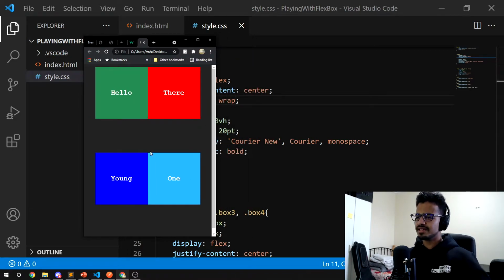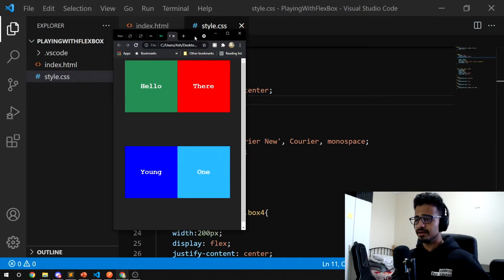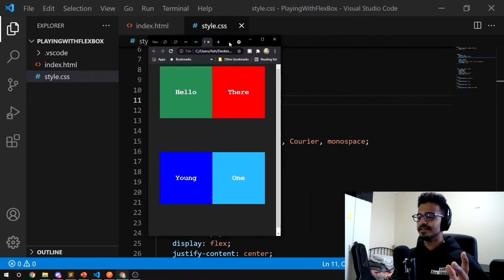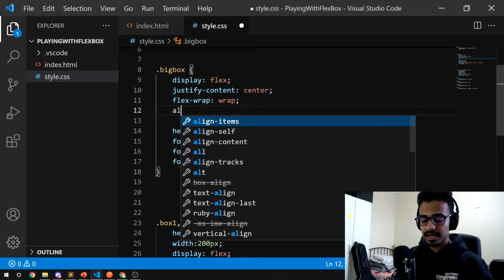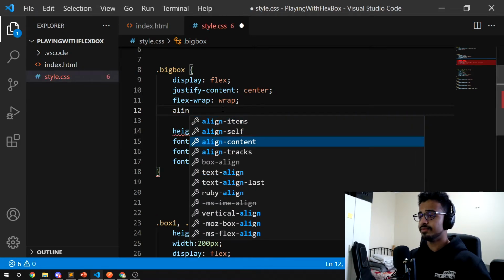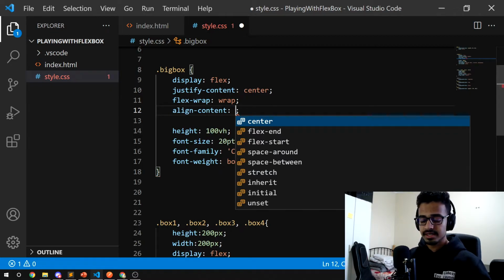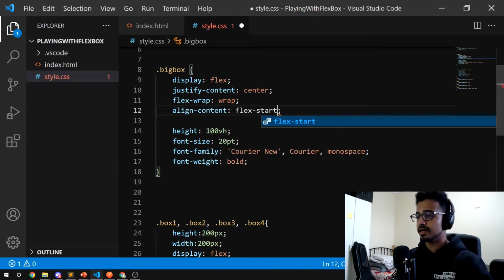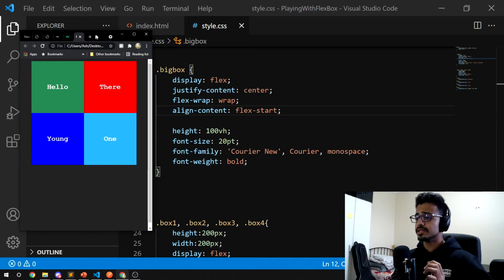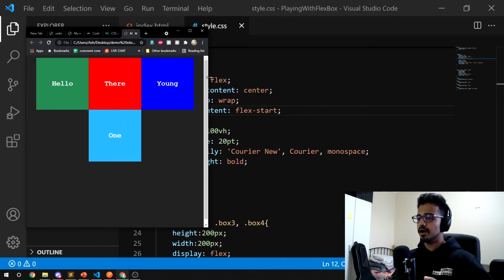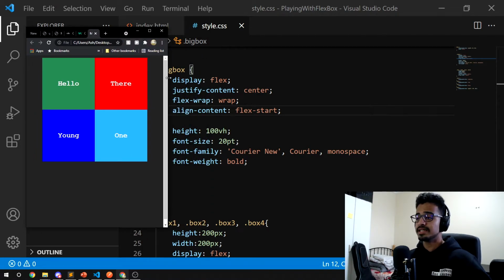But hey, now there's this weird ugly kind of space, and we don't want that, right? So there's this attribute that you use to fix that. It's called align content. Align content is a bit different from align items. I'm not going to dive into the specifics, but you want to use align content when your items are not in the same row. When they're in the same row, you just want to be dealing with the align items attribute.